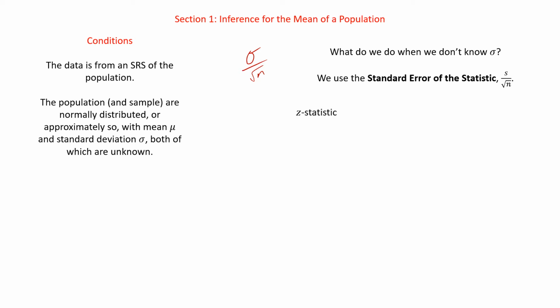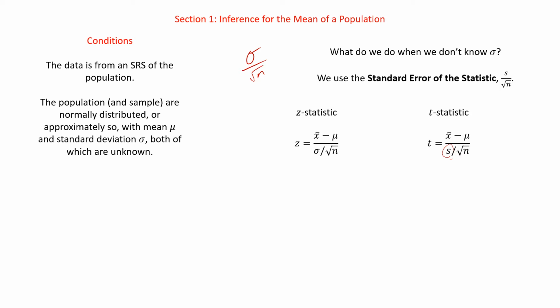Our z statistic, if we remember back from last chapter, was z equals x bar minus mu divided by sigma over root n. Well, the t statistic, which is what we'll be using here, is basically the same thing, except we use s instead of sigma. And that gives us a t statistic, which will give us a t distribution, which is different than the z distribution. We'll end up using the t table. In fact, it doesn't give us a full-on distribution. What it gives us is critical values.